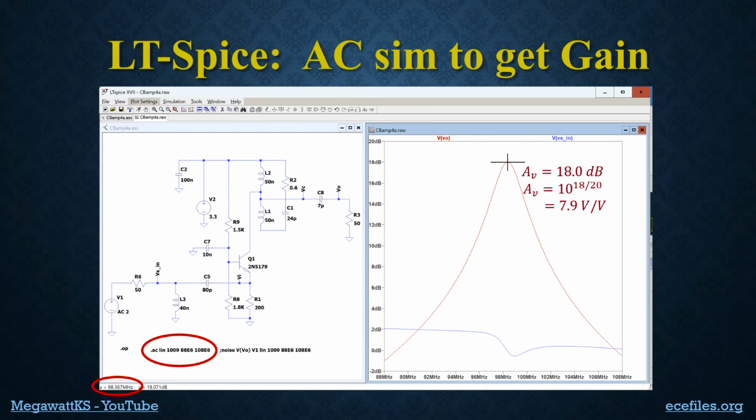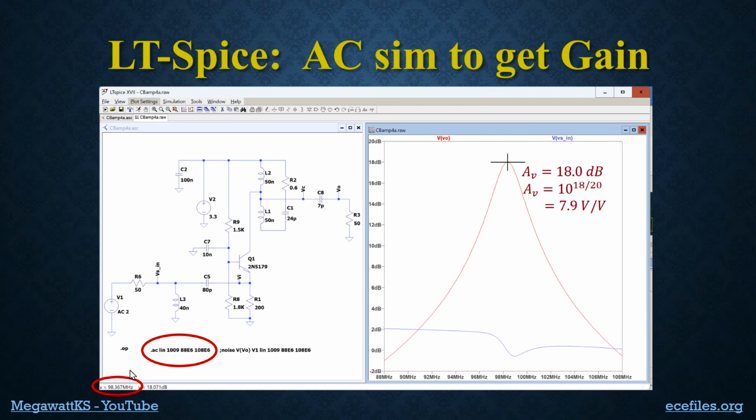In our analysis, I said that it looked like we had a gain of about 9 from the input here to the final output. The simulator says 7.9, which is a little less, but still in the ballpark. So I'm not upset with my analysis. It's not like I made a big mistake. I think the voltage gain in the output matching network was the issue. I had 0.25 and later I found out it was 0.2. So that would account for this. Anyway, here's the simulator analysis.